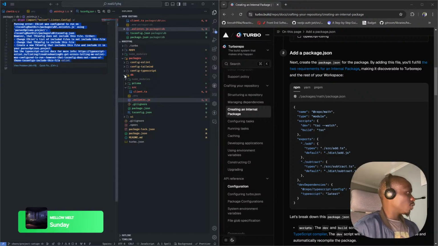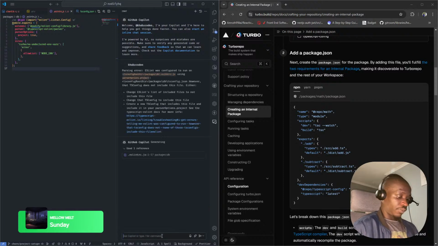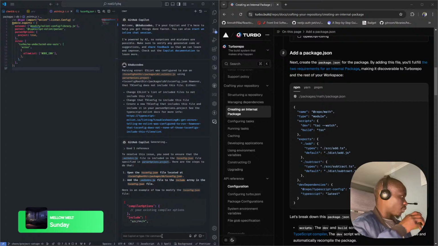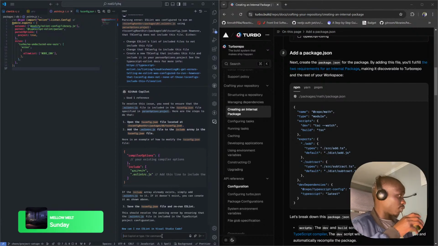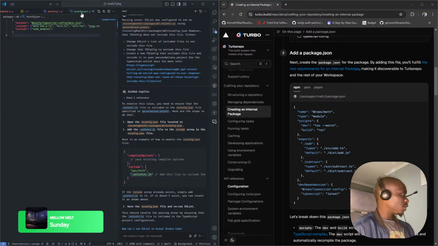Okay, let's see what they say. No, I don't think this is it. My tier config.